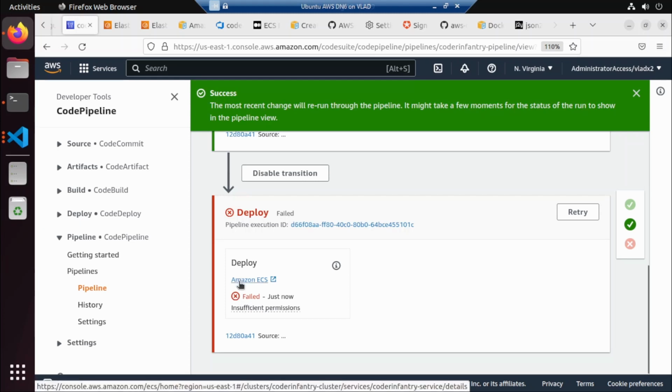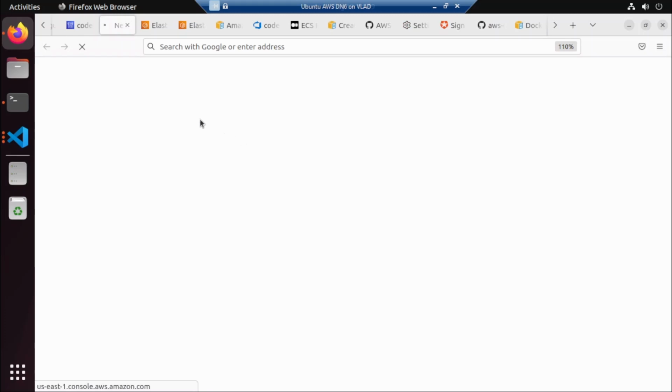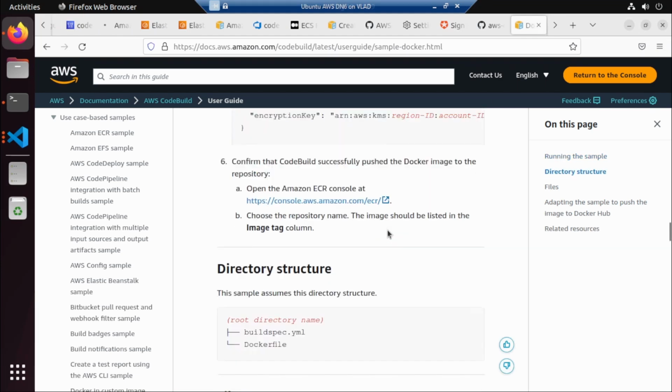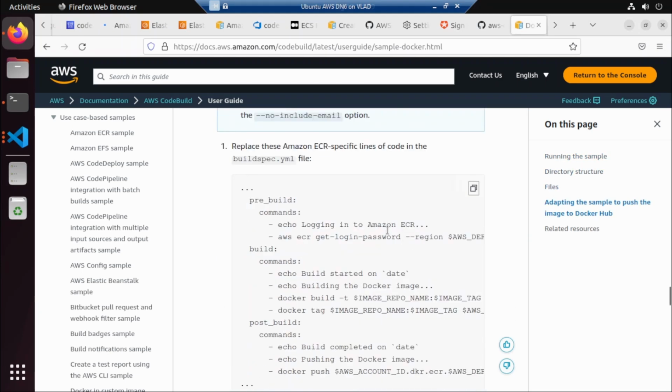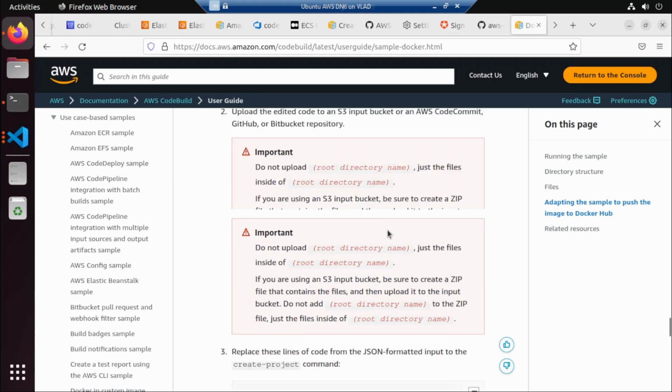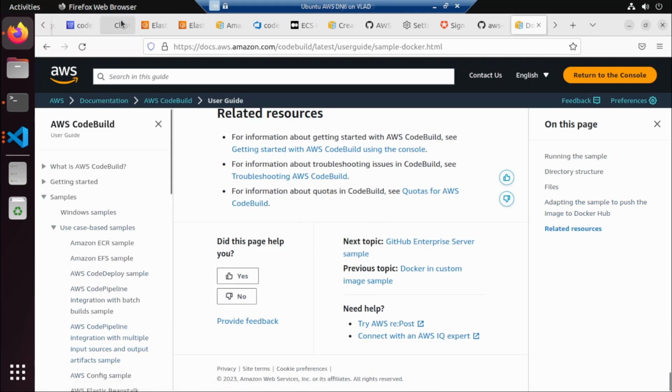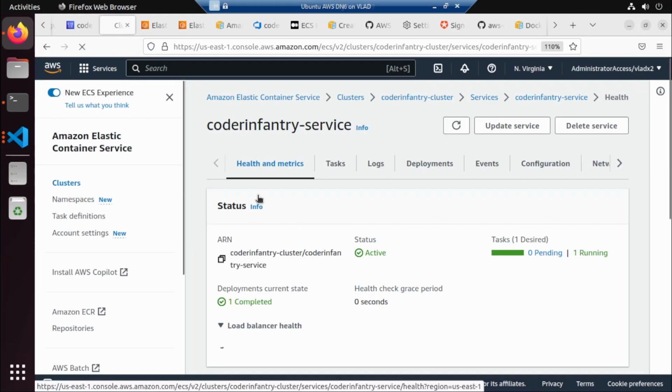Okay. It's pushed, but deploy is sample. Can we have a sample deployment?